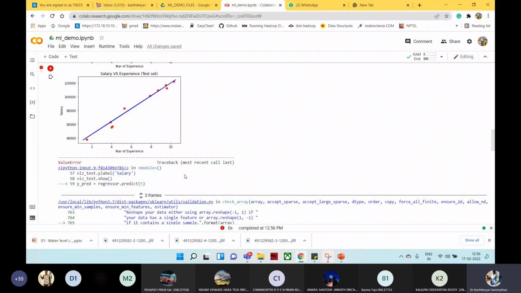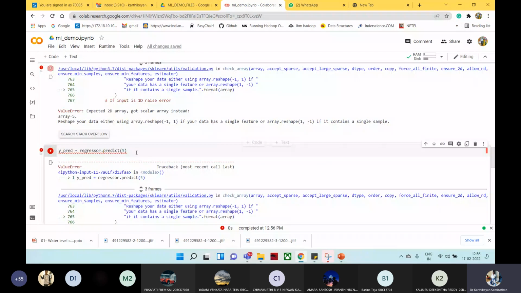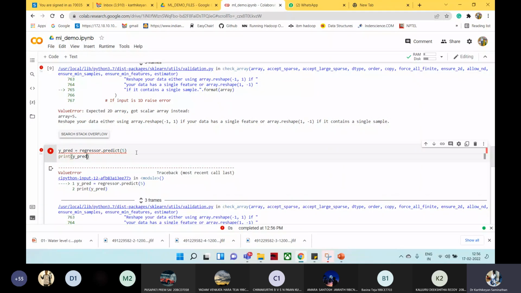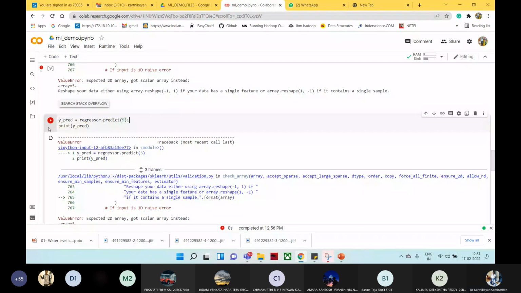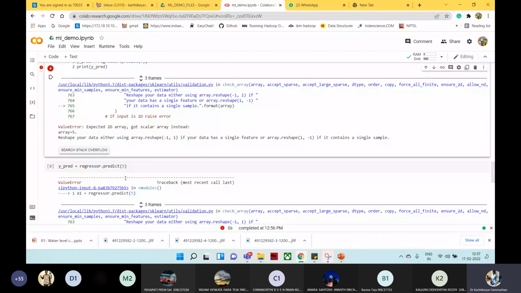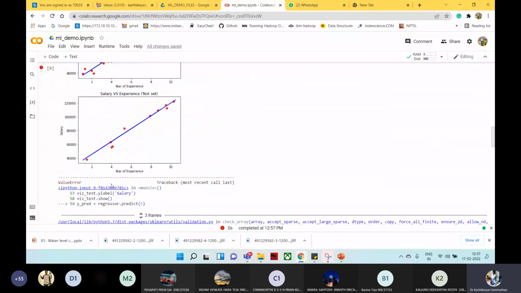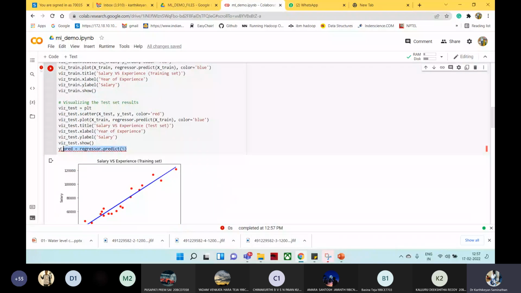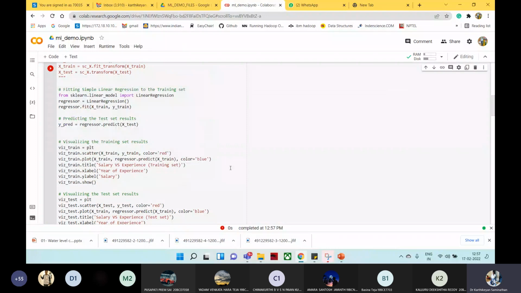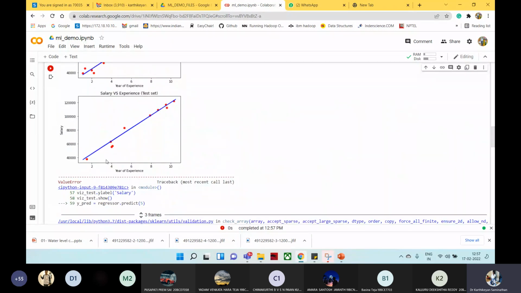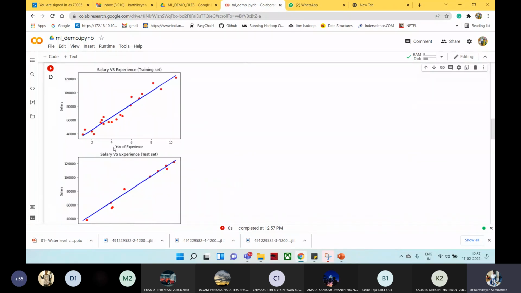Okay, let me check that. See, this is how finally your graph is visualized; linear regression is all about this.